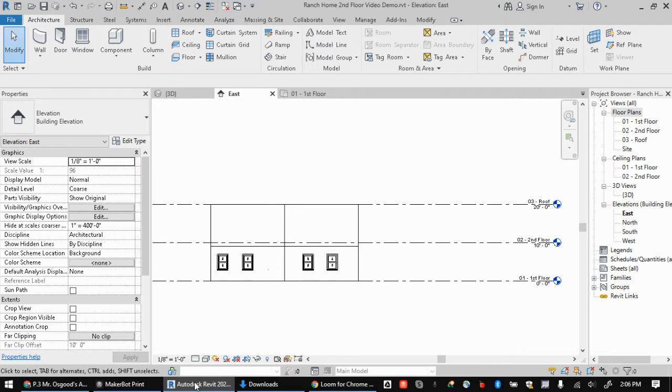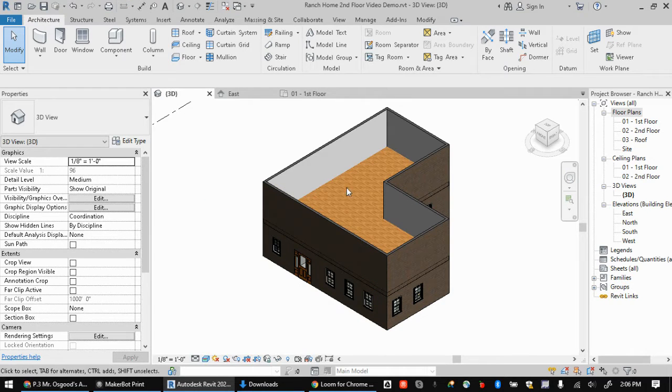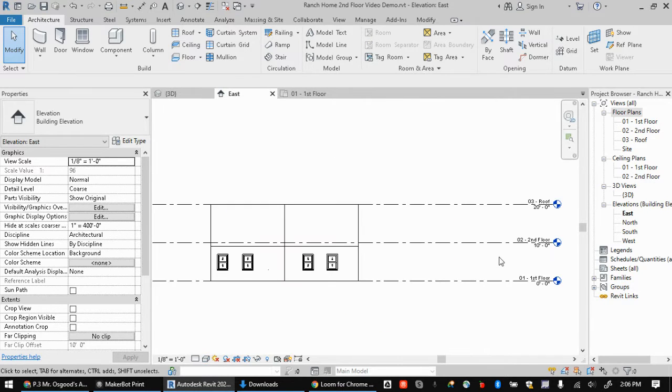All right, folks, this video is going to show you how to create a foundation on a house. So this is the structure that we're working with. I showed in another video how to create more of these levels, but I'll show how to create one right now. I've actually got my naming convention down just right.